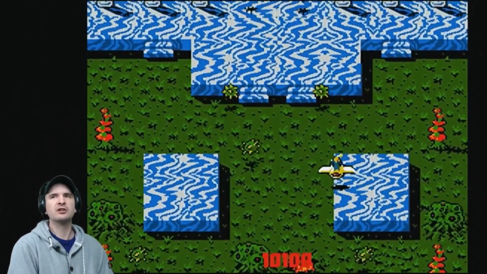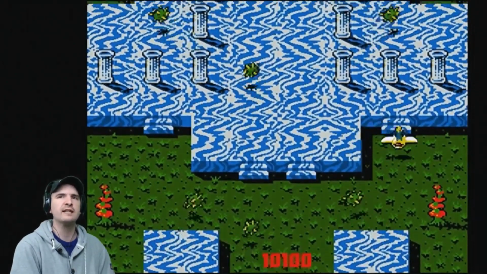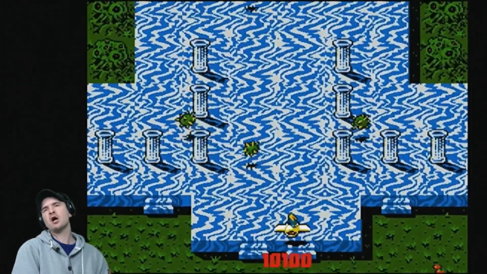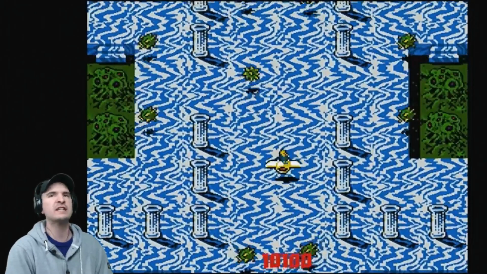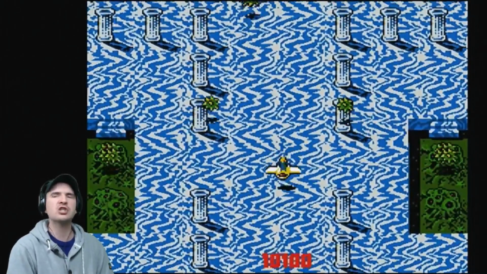Now, I died there. I died in a place I really shouldn't have died. So I just kept on the left or right side of the screen. Now, watch out for these pillars. You don't want to hit a pillar. Now, even though we are flying through the sky, anything on the ground will kill you, including a fish in the sea. So even though we're flying through the sky, you can actually be killed by a fish.